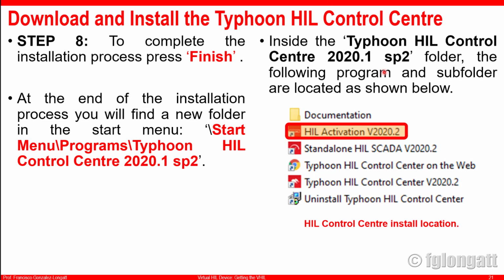And what you can do is go to the Start button in Windows, go to Programs, and you will realize that there is a new folder whose name is Typhoon HIL Control Center, and you can see inside that folder all those icons that I am showing you over here, okay? There is a folder for documentation. You will have several PDF files over there, and also here you will have some shortcuts going to other software. I will talk about those software in future videos, okay?